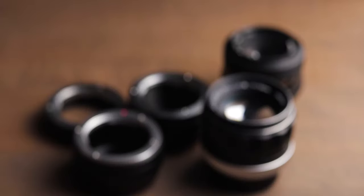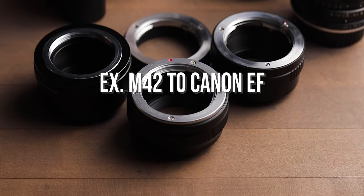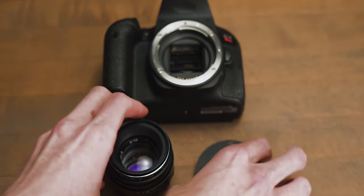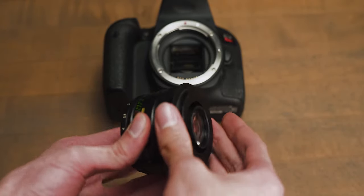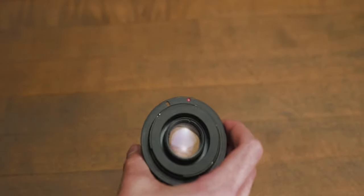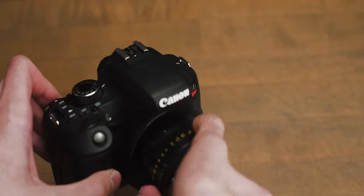After you buy a lens, you're going to need an adapter. To find these, just look for vintage lens mount to camera mount adapter on Amazon or eBay. So for this, I would look for M42 to EF adapter. I actually got this adapter for free with this lens, but I did have to buy my Sony adapter — just a basic M42 to E mount adapter. When it comes to adapters, my rule is just not to get the absolute cheapest option. There's no electronics in them, so there really isn't much of a reason to go overboard.